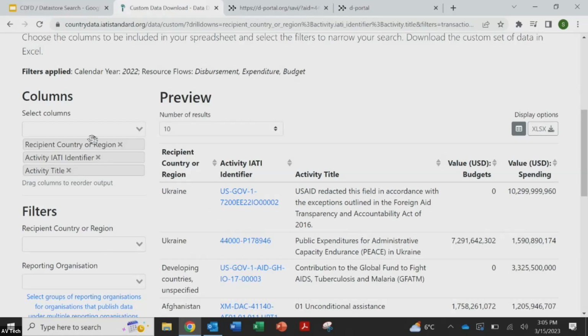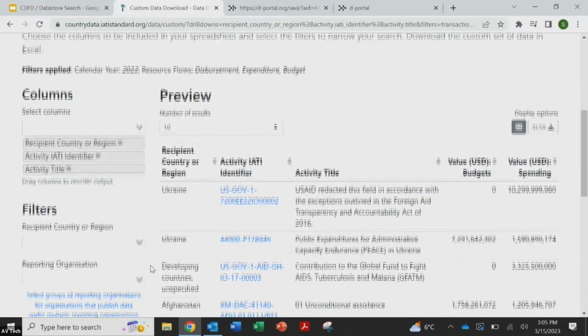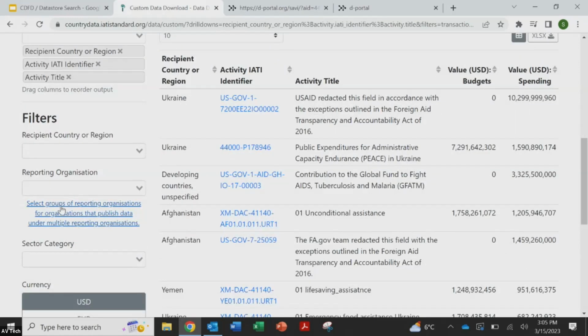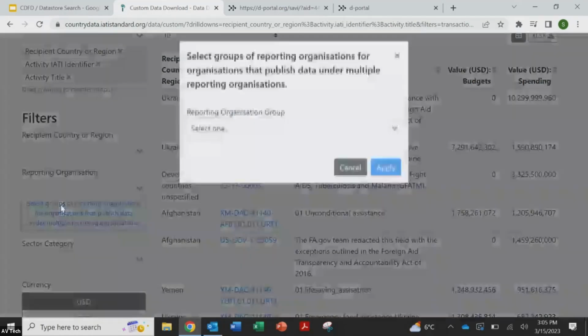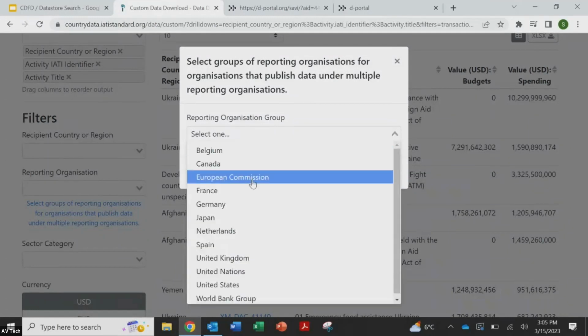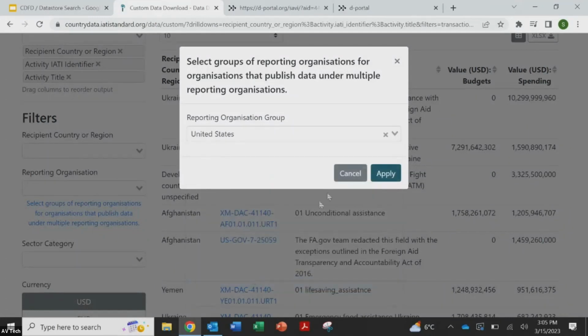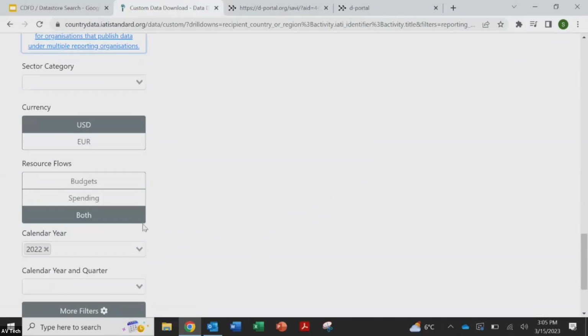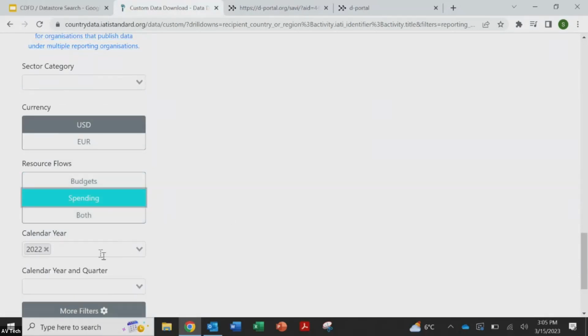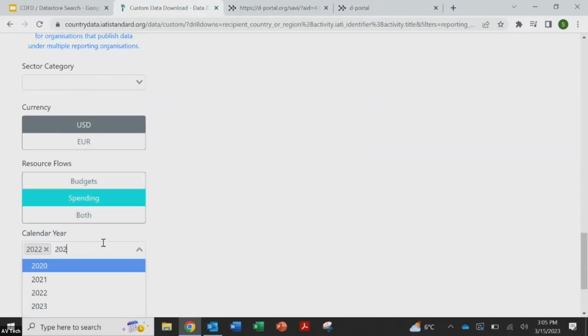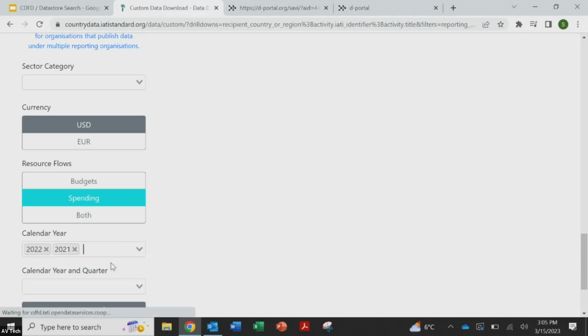Okay, so for example, let's say you wanted to look at all of those US organizations. So I'm going to click on the reporting organization group, select the United States. Let's say we wanted to look at spending for 2021 and 2022.